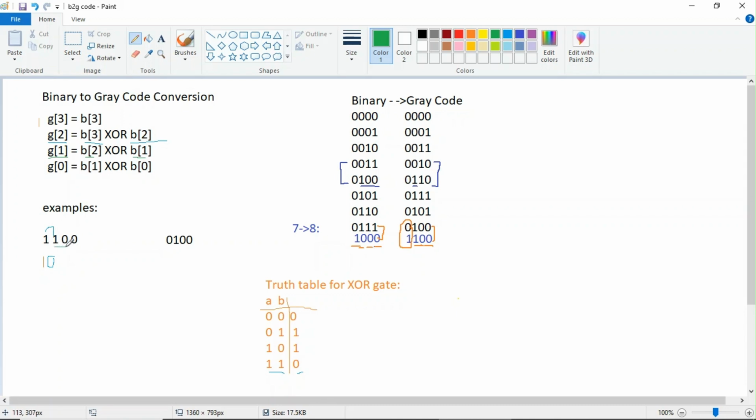One XOR 0 gives us 1. For G0 we XOR B1 with B0. Zero XOR 0 gives us 0. Now try to do the second example using these assignments.